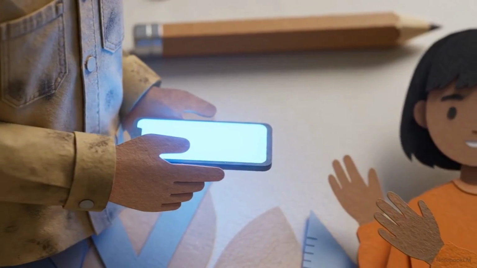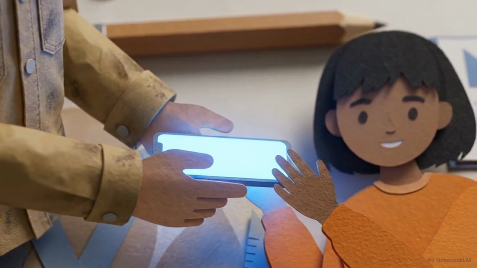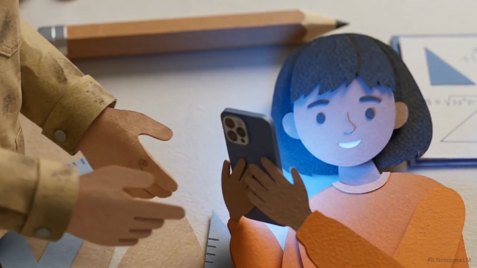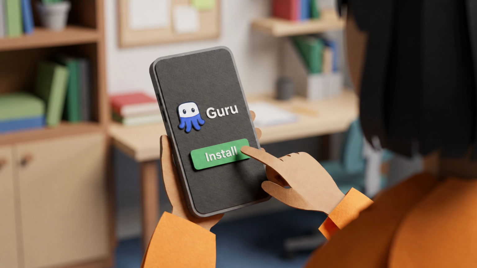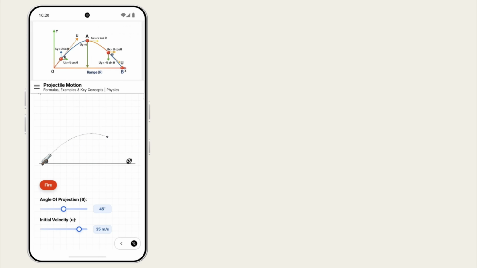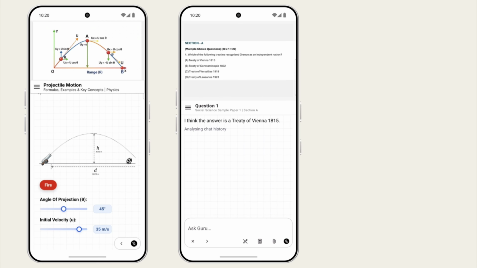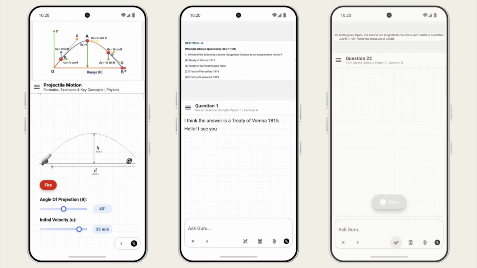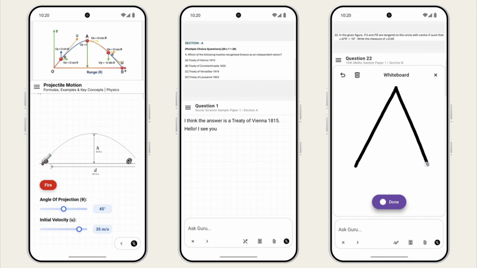The resource gap begins to close the moment the boy's father returns home from work and hands over his smartphone. The boy searches for a study app and installs Guru. The helpless frustration of staring at a blank notebook is replaced by focused engagement as the screen lights up. The app replaces static pages with interactive animations, conversational voice feedback, and a workspace where the boy can write his answers directly onto the screen.